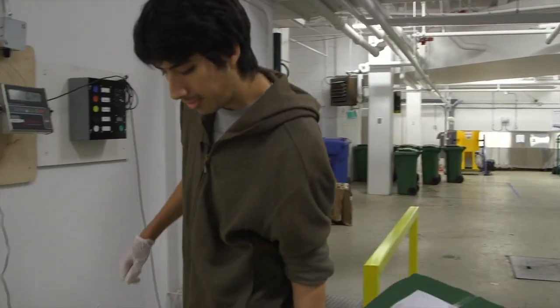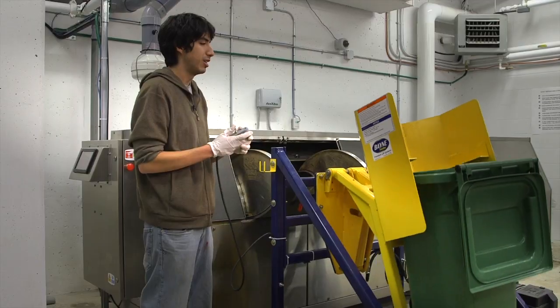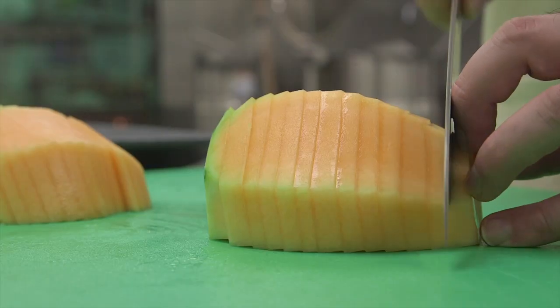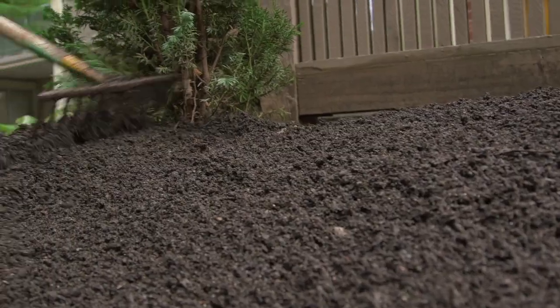Garbage being out of sight, out of mind is the big challenge that everybody's trying to tackle. One smart way to solve it here was including this composter on site, which allows you to process all the pre-consumer waste while at the same time keeping people connected with the waste they produce and keeping people aware of what's happening to it afterward.